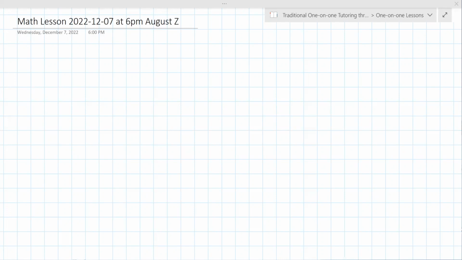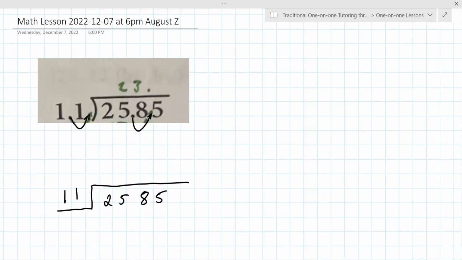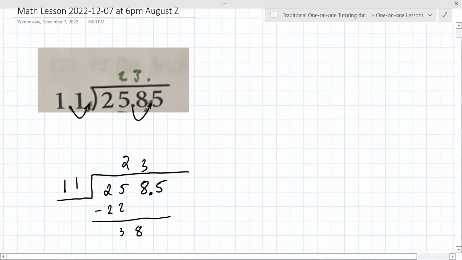All right. So what are you covering today on your homework here? More long division, more decimal division. Okay. So it looks like you've started number 2 already. One of the key things with decimal division that makes it very frustrating is the number on the outside has to be a whole number. So you move that decimal over, which means you also have to move it over inside the divide. This is a good start. It goes in 2 times, so it's 22. You subtract. It goes in 3 times, 33. So you're in a good spot here.